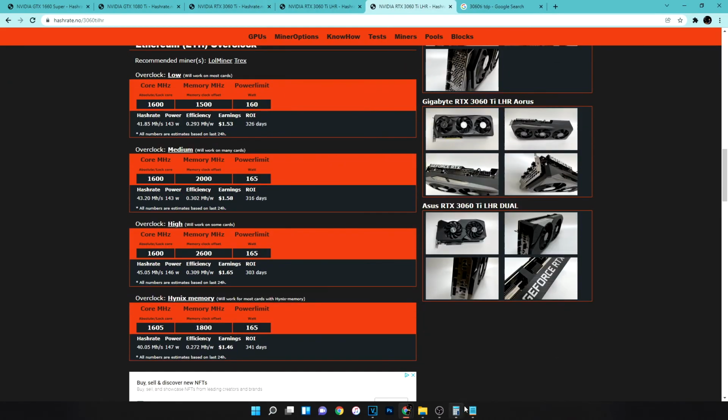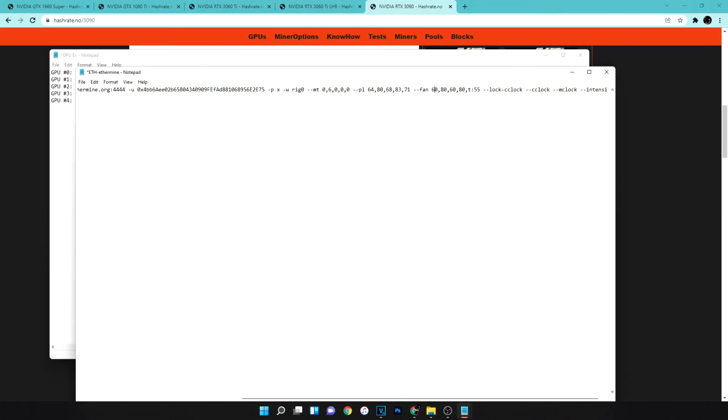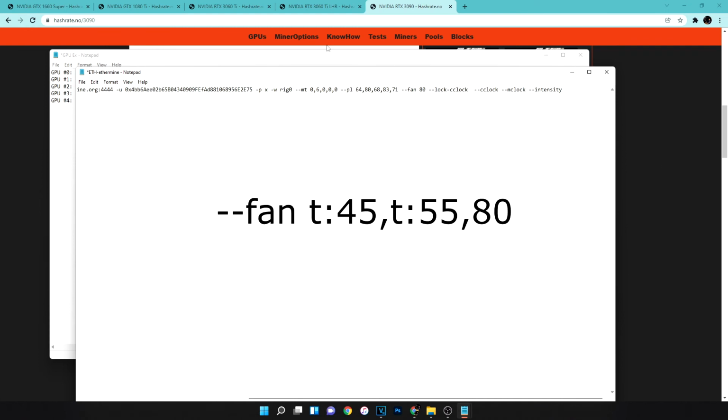But if you want to keep it at a desired temperature, then you can put a T and then a colon and then set the temperature in Celsius that you want to maintain. I'd set it between 40 and 65 degrees for your GPU. So I'm just going to try 55 degrees here, and then basically it's going to set an auto fan for whatever speed it needs to spin at to keep that GPU at that temperature. And you can also mix and match. Say you want one card to do 45 degrees, the second one to do 55 degrees, and then the last one to spin at a constant 80%, then you can do it exactly like this.